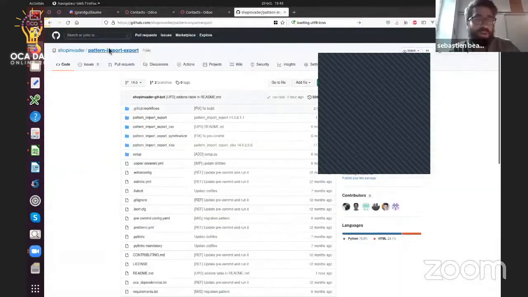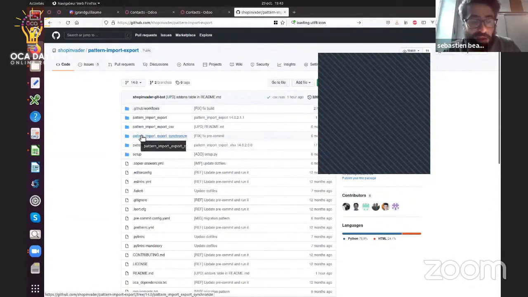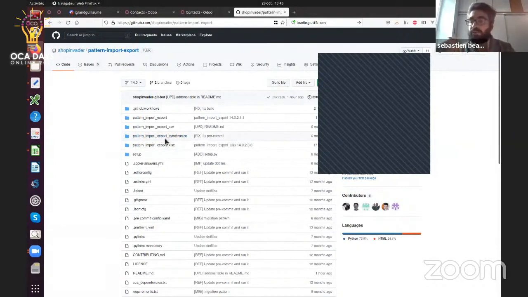I think it's a specific repository, so we can directly move it to the OCA. Also, I forgot there is an extra module called Pattern Export Synchronize, and this gives you the possibility to directly import a file from SFTP or Amazon S3 or whatever you want.